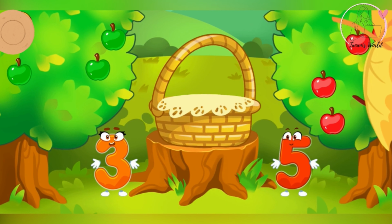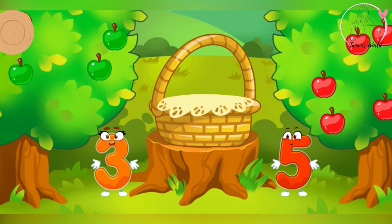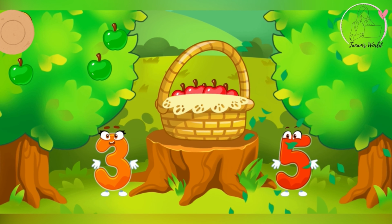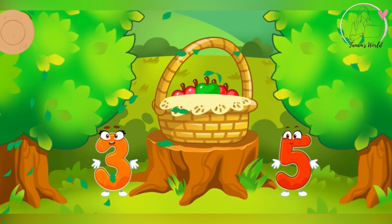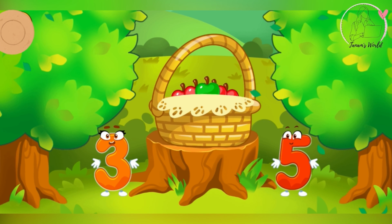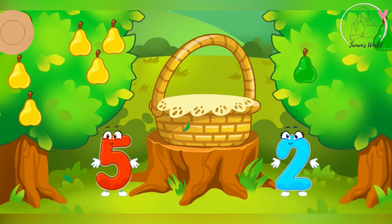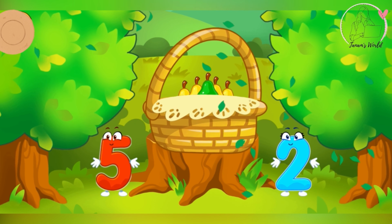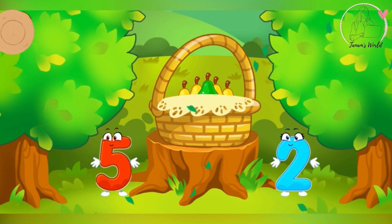There are many red apples. There are few green apples. Click on the tree that has more fruit. Tap on the tree that has less fruit. Ready? Click on the tree that has more fruit. Tap on the tree that has less fruit. Hooray! We have a basket full of fruit.